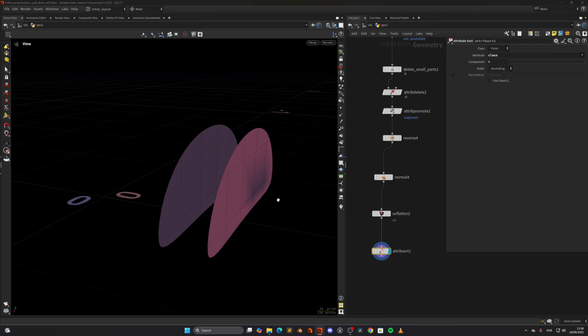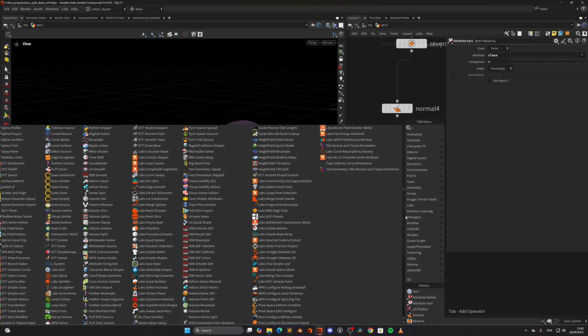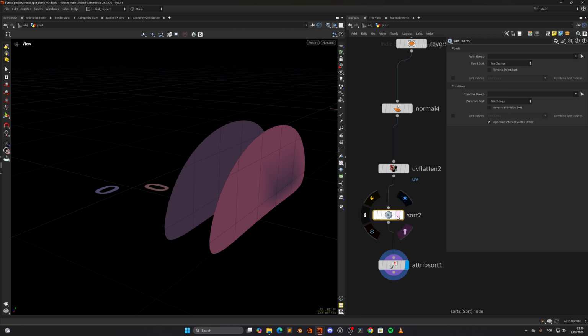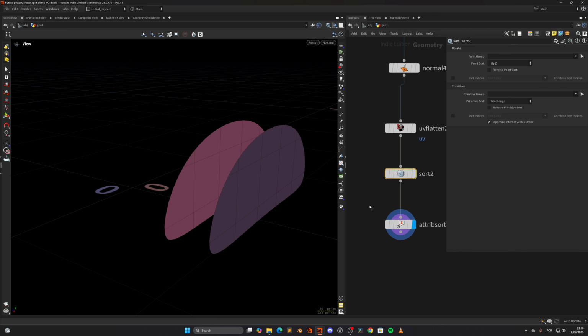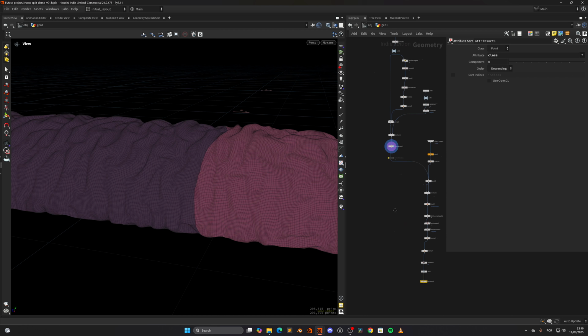I think I need to change something in here. Set this to maximum. Yeah, still the same result. So again, some things that didn't happen in my original file are happening now, so we can easily sort these by the Z and do descending. And now we will have the same class corrected, so that's fine.